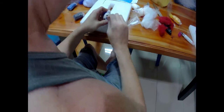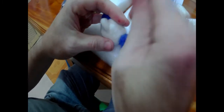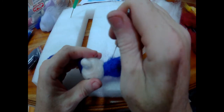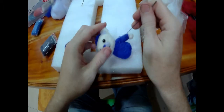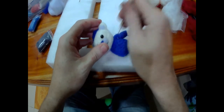Needle felt don't take that long, actually. When I first started needle felting, way back, I was thinking, gosh, it might take forever. When you start doing it, you're like, wow, you can get it done that fast. Those nuns are like, needle felting does not take that long. And I'm like, you gotta be kidding. And it don't.